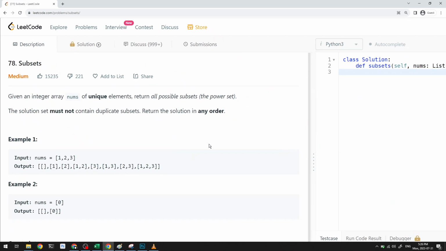Now, just before I get into this video, I want to say that for any types of problems where you want to generate all possible things, maybe all types of formulas, all types of parentheses, all types of subsets, all types of permutations, this is known as a backtracking type problem.